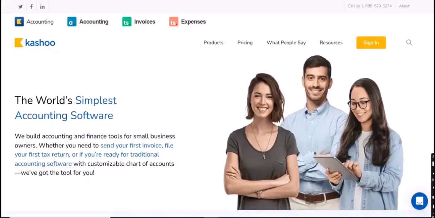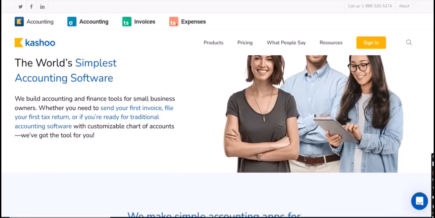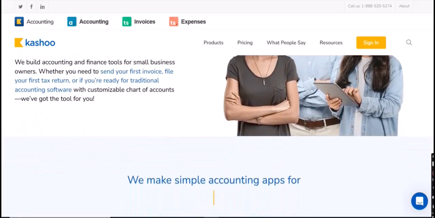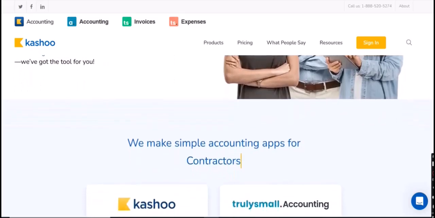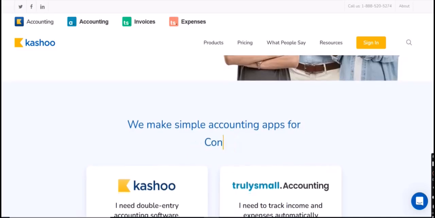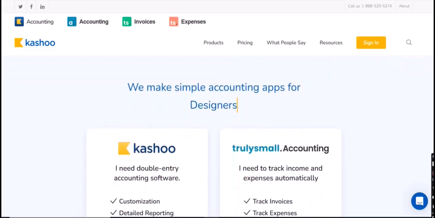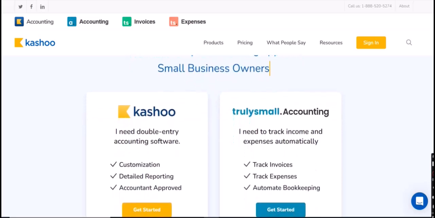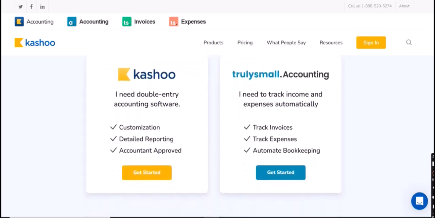As an accounting management software expert, I often encounter questions from small business owners seeking streamlined solutions for their financial operations. A common query revolves around payment processing. Can I accept payments directly through Kashoo? This is a crucial consideration for any business looking to simplify invoicing and get paid faster. Let's delve into Kashoo's capabilities in this area and explore how it integrates with payment processing to enhance your business workflow.